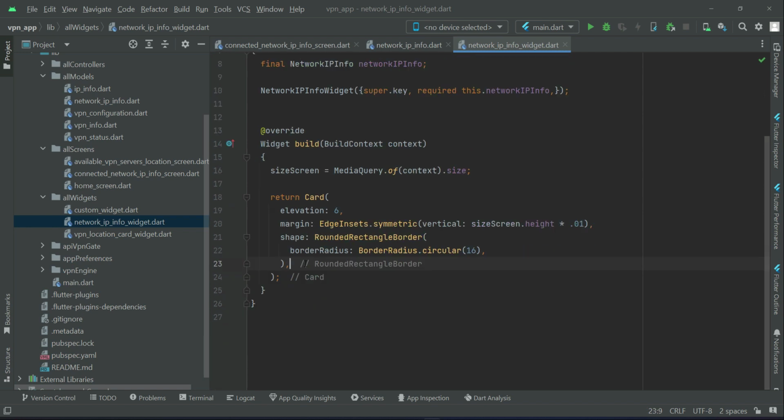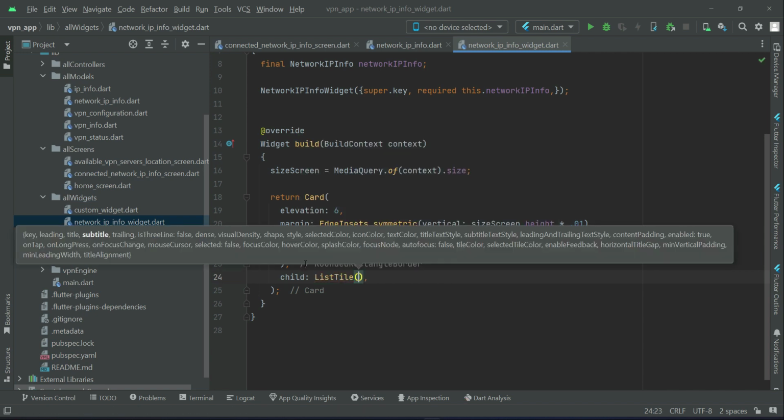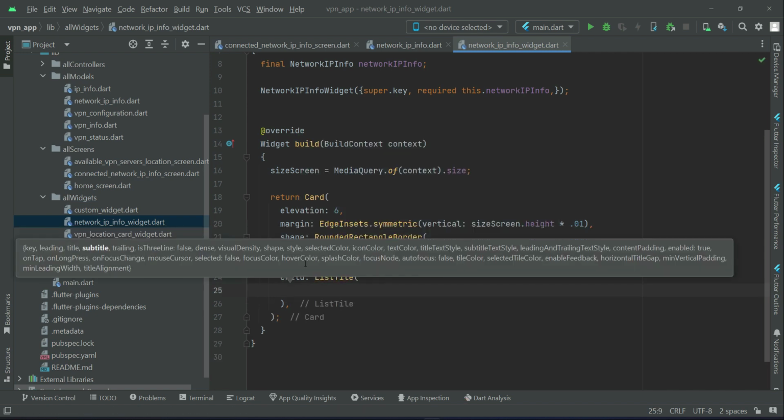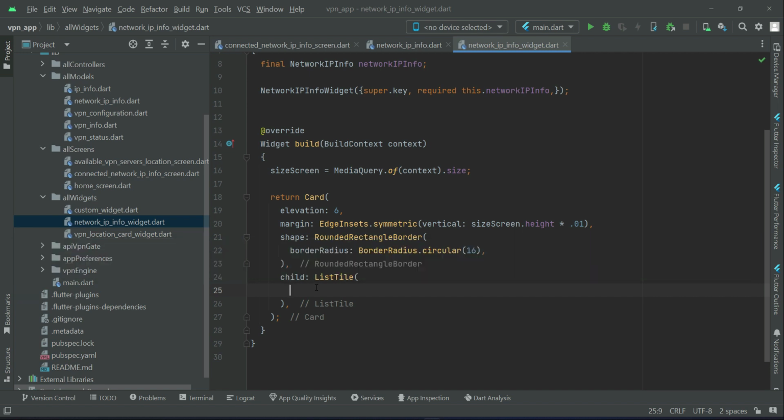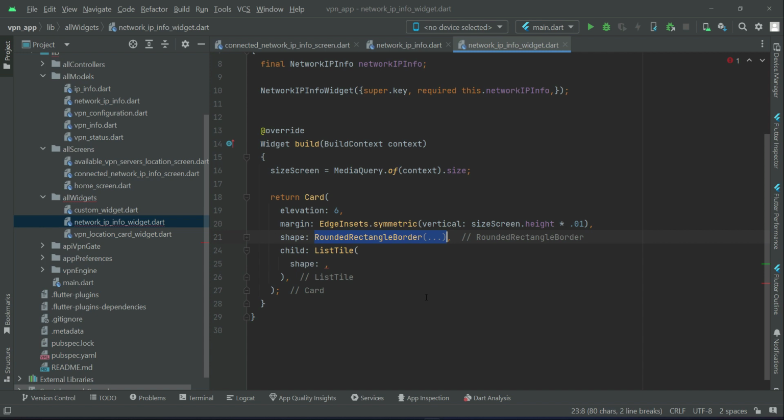After the shape, we will add a list tile on which we will display the information. So child list tile, and let's add shape for this list tile, which will be this round rectangle border. So just copy this round rectangle border and paste it here.